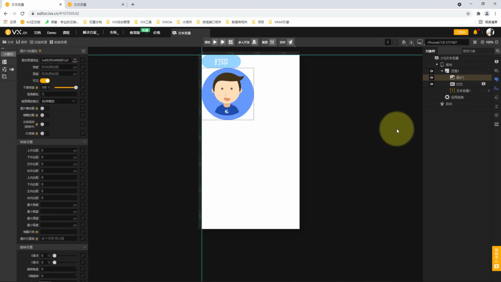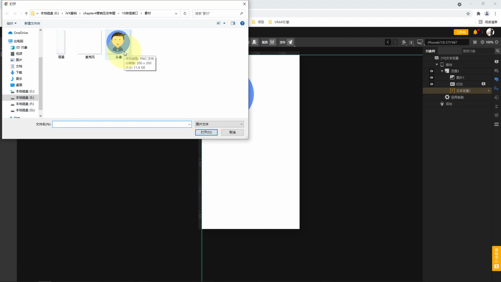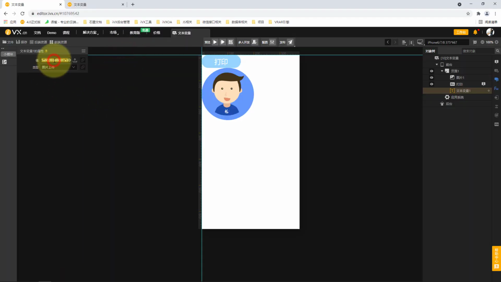So we must understand it better. That is, the text variable, in the final analysis, is just for storing a string of characters, whether it's our picture upload, the string of characters in the picture upload, or if I choose a color. In the final analysis, it's all characters, but here you choose different types. We can help you do some simple operations, that's all.